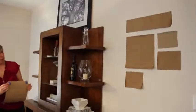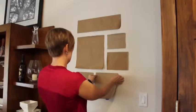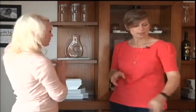And one thing I used was painter's tape on the back because it won't hurt your wall and you don't want it to stay for very long. And so that worked out great. I just rolled them and put them on the back of them, and that worked great. And one of the things you did, I kind of helped a little bit on this process. You made a center line on the wall.